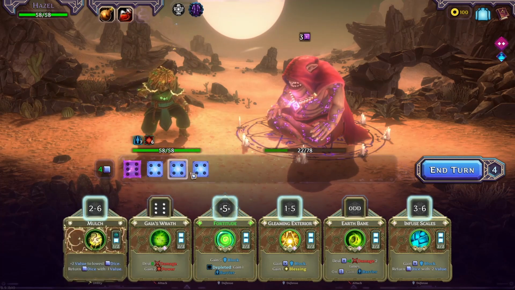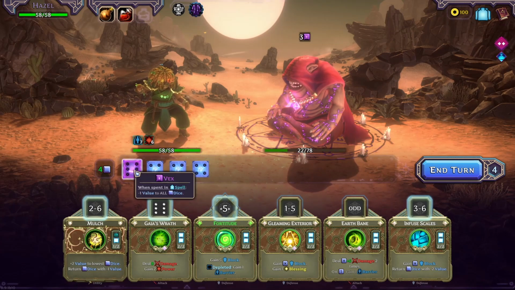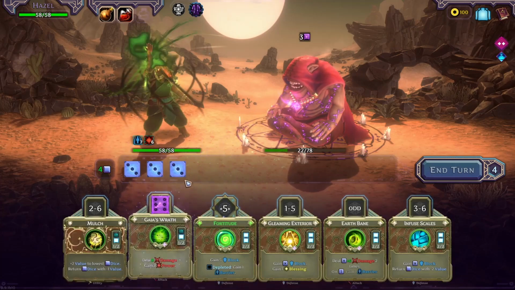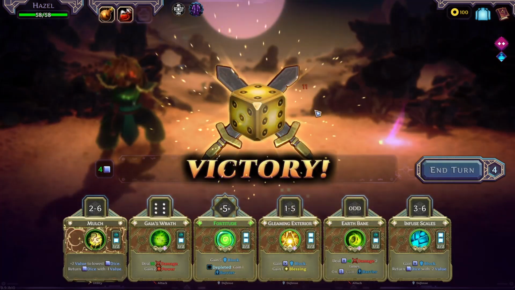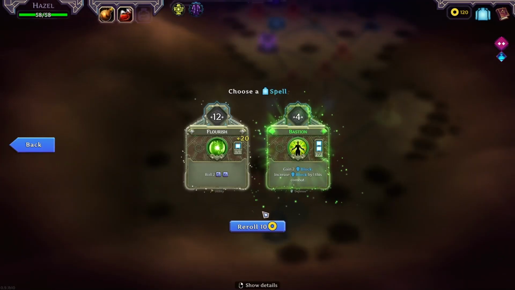Oh, come on, really? On the Vex die of all things. Deal the 8 damage. Turn someone to odds. They go straight into there and kill them. Hit the gold.